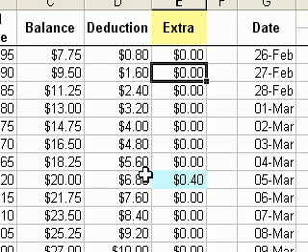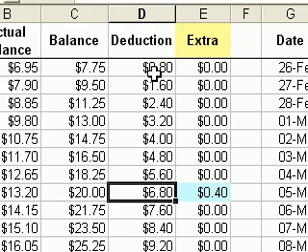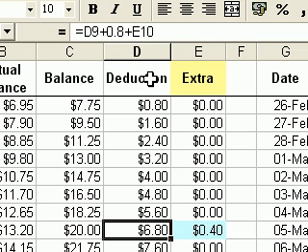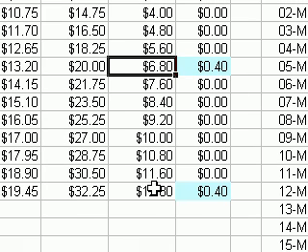So if I click in that $6.80 cell there and have a look at the formula bar, you see that's all it is. It's D9, which is the previous cell, plus 80 cents, plus whatever value is in E10, which in this case is the 40 cents. Okay, now obviously you don't want to have the hassle of typing zeros and 40 cents all the way down your column, but you don't have to do that because we can just do a quick copy.